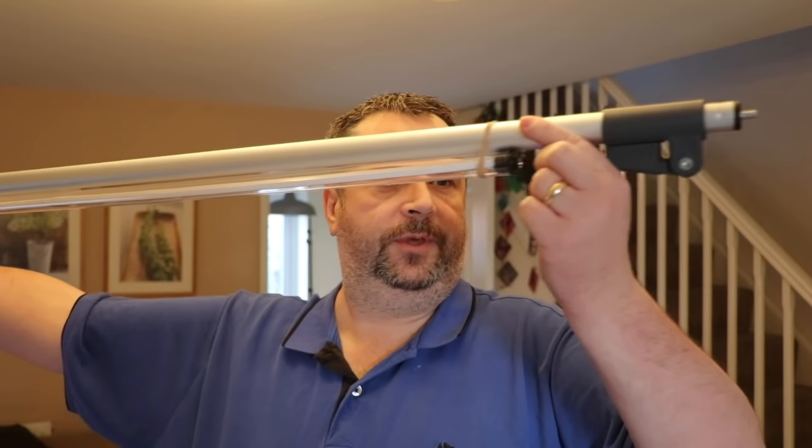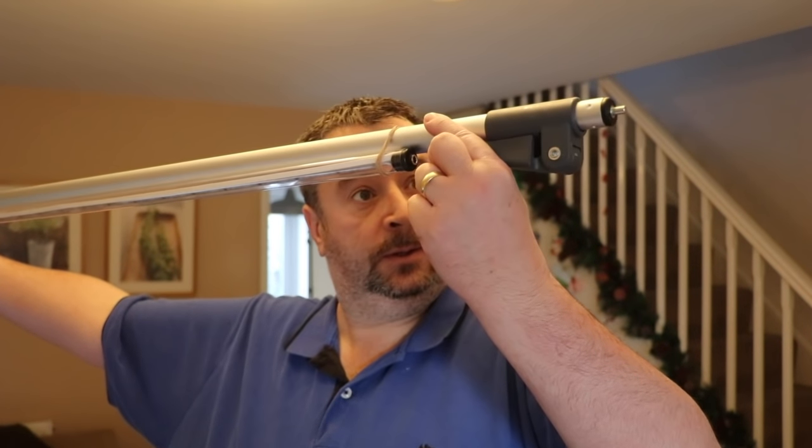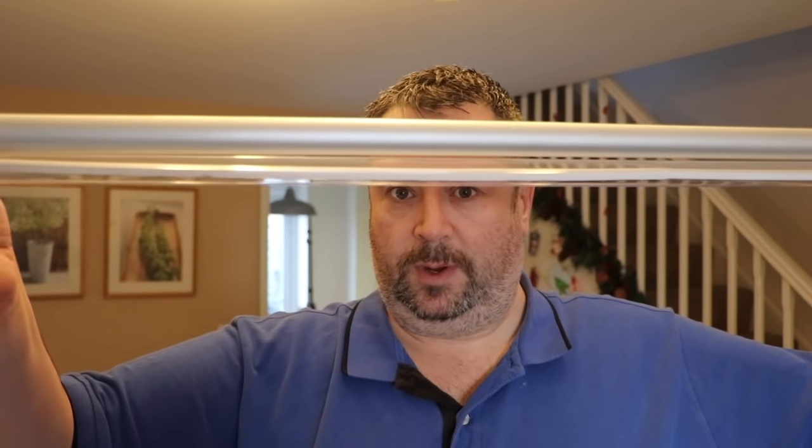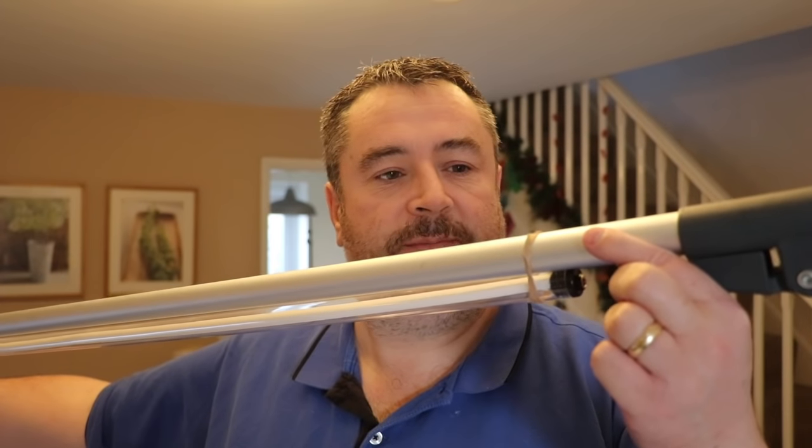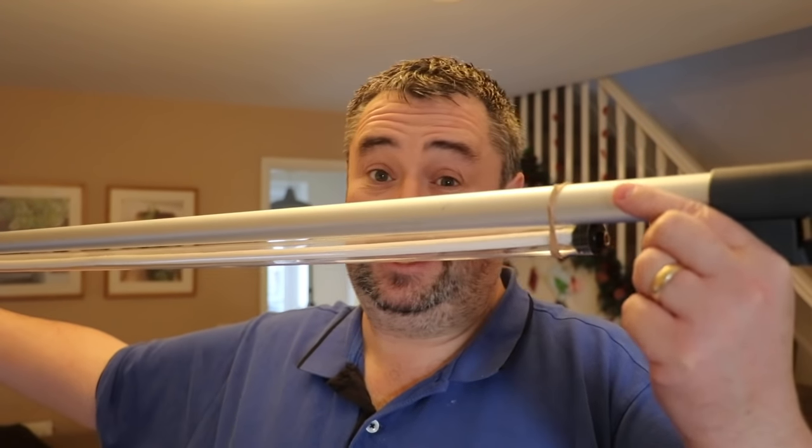There we go guys, that's the construction of the awning lights. I've made three of these up because that's what I want in our awning. They're going to be hung from the awning rail like so. I think you agree that looks quite neat. It's temporary - I'm not sure I like the way it's hanging, I'm going to work out something a bit nicer. These are just elastic bands at the moment so I think I might come up with a better solution. I don't want anything rigid or hard because of the roof and the way it interacts with the poles.